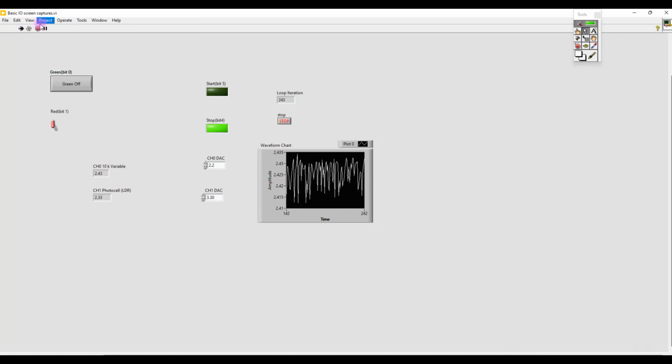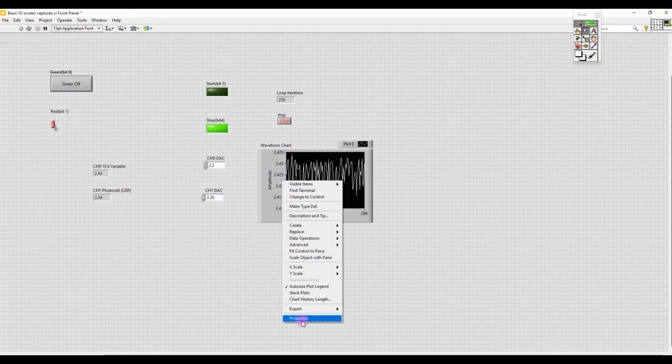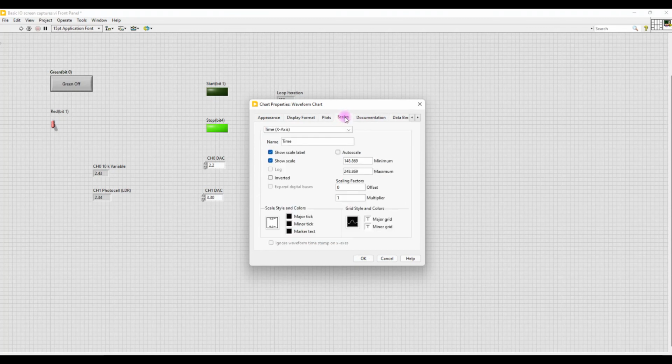So to turn it off, we're going to right click on the chart, go to Properties, and then go to Scales. What's a little bit tricky here is there are 2 adjustments for scales. We can do the X and the Y axis, so make sure you select the proper axis. We want to select the Y. Okay, and notice the Y auto scale is turned on. So turn it off and let's run it again.